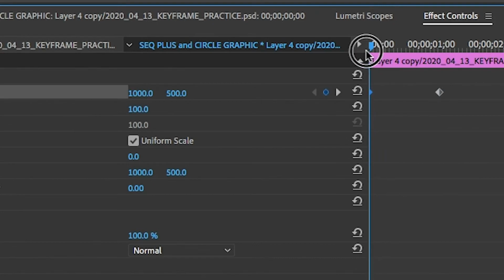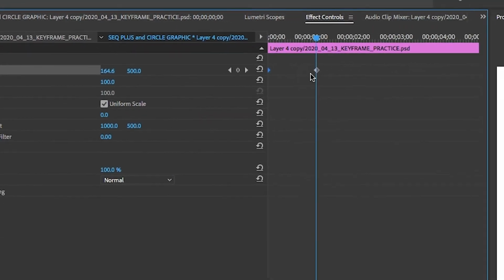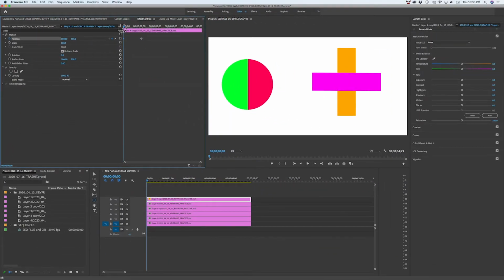And if I move between the keyframes, this keyframe is holding the previous parameters. And as I move to the new keyframe, it moves across to those new numbers that I put in. Now, that's linear motion. If I push play, oops, it's a little stuttery. Let me do that one more time. If I push play, the motion starts abruptly, it proceeds at an even pace, and it stops abruptly.